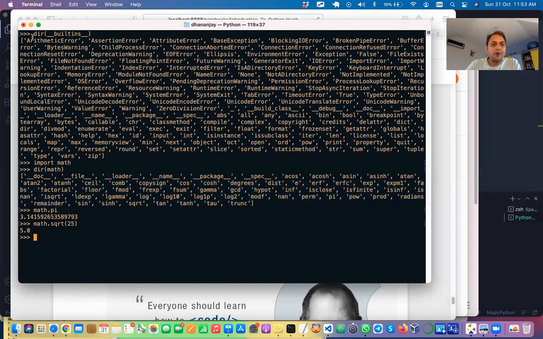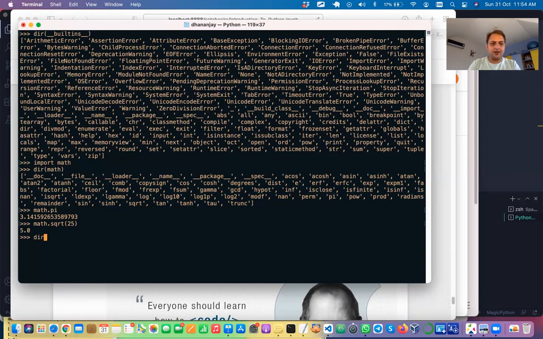Okay, so these are the built-ins. You should actually remember this function, dir. Dir is your friend. You can use it very commonly just to see what all it contains. Like for math also, what are the functions available? What are the constants available? These are the things which are available, so you can try them out. Is dir just directory, or does it have another full form? Yes, it's just a directory listing, dir.